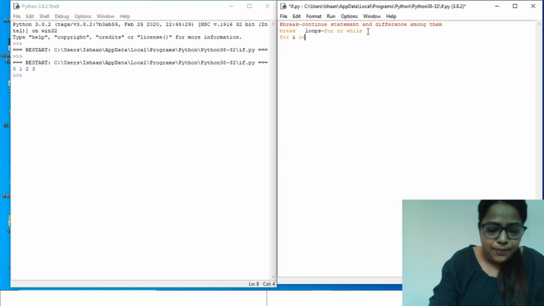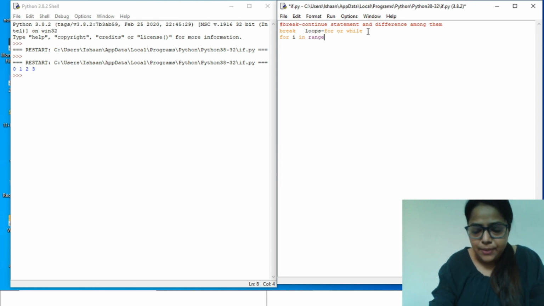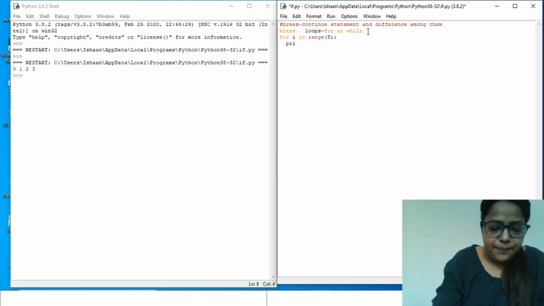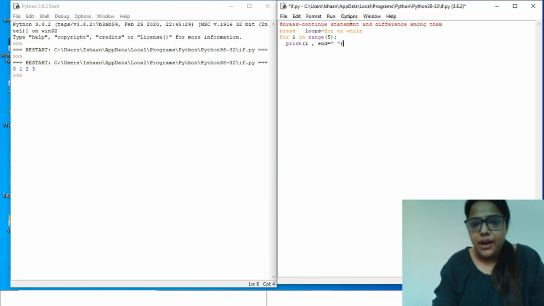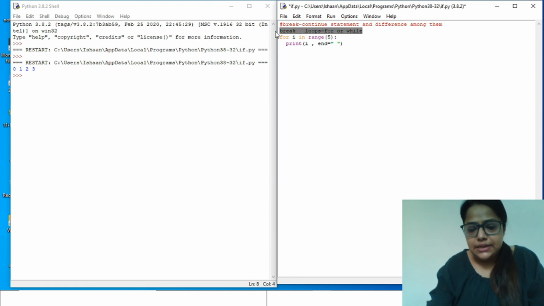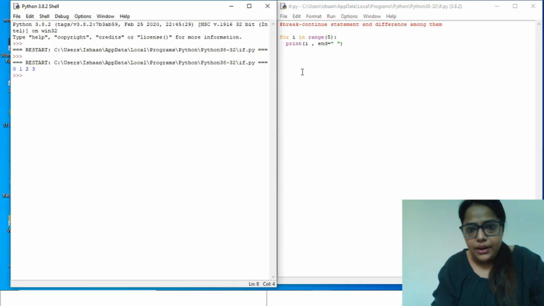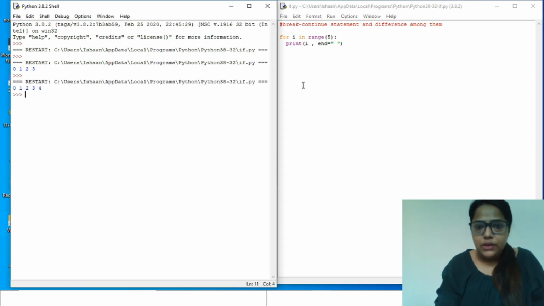Suppose this is a statement I have created to run for 5 times: 0, 1, 2, 3, 4. If I write a simple print of i, it will print all the values of i starting from 0, 1, 2, 3, 4.